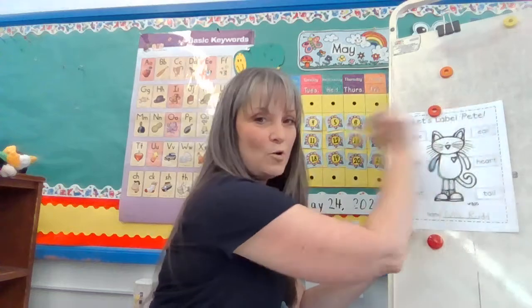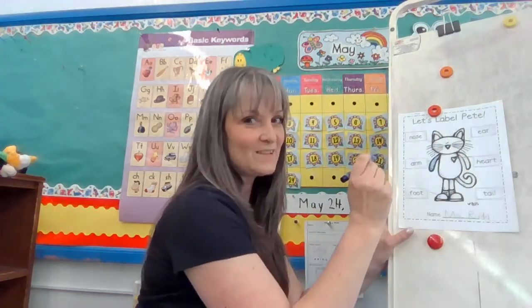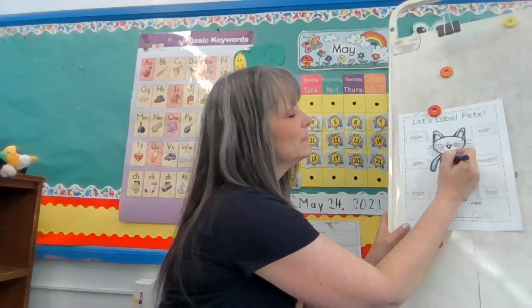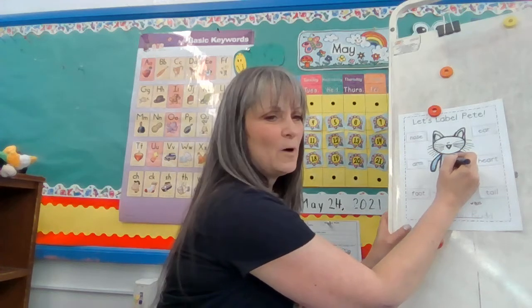Do you remember how we color and we just move our wrist? I'm not moving my whole arm, am I? It's not an exercise like that. I'm just moving my wrist. And I might have to think again about what color is Pete's heart? Boy, I'm thinking. I don't have my book in front of me, so I might have to go find it. No, it's not on this other book I've got here. I'll have to think about it.